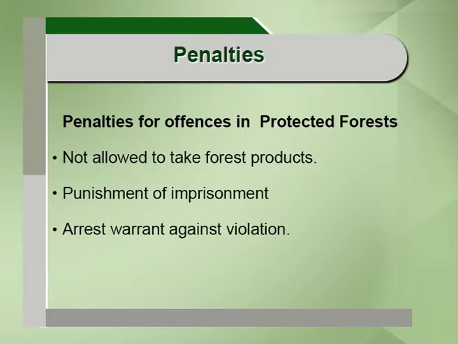Then the penalties for offences in the protected forest. Here also, just like in a reserved forest, people are not allowed to take any forest products. That means they may not utilize any of the biological diversity resources existing in the forest. Here too the punishment, just like in a reserved forest, is imprisonment, which may extend to 6 months. And forest authorities have been given the power, without any authorization from the magistrates, to directly issue an arrest warrant against a violation.